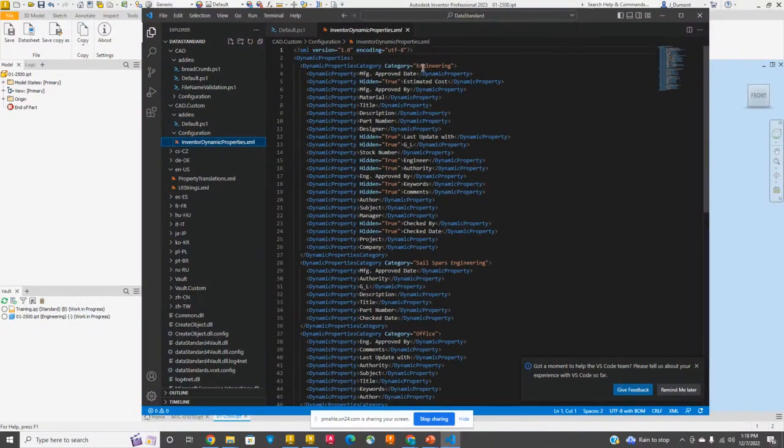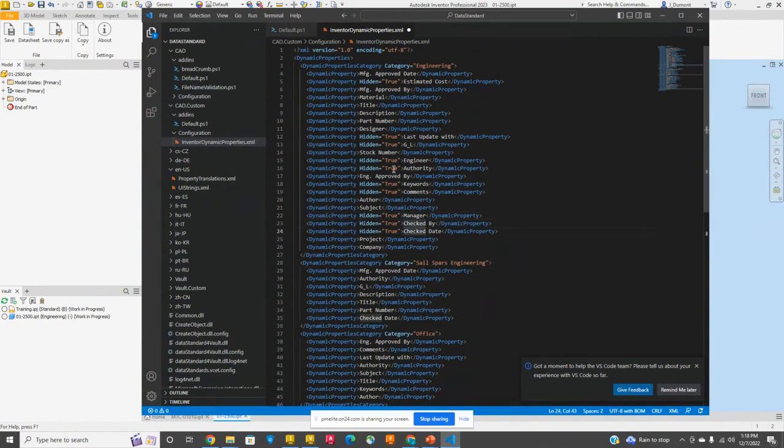Now this is created automatically. So if you create a new category and add similar properties, this file will get created dynamically. So what I've done is I've already added a few. You see hidden is true, which means I don't want to see certain properties. So I'm looking for manager. So here is the manager right here. Hidden is equal to true.